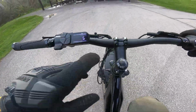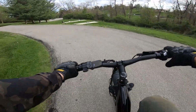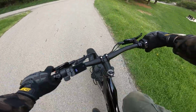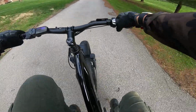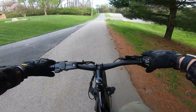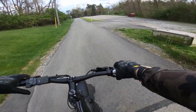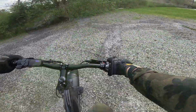Let's turn off the motor and just try pedaling it. That's something I always like to test on these e-bikes. Can you pedal it without the motor? Because if you run out of battery, you might have to. And this one, yeah, it's definitely possible. Although the lowest gear is still a bit too high. Like if I had to go up a steep hill without the motor, it would not be easy. So keep that in mind.